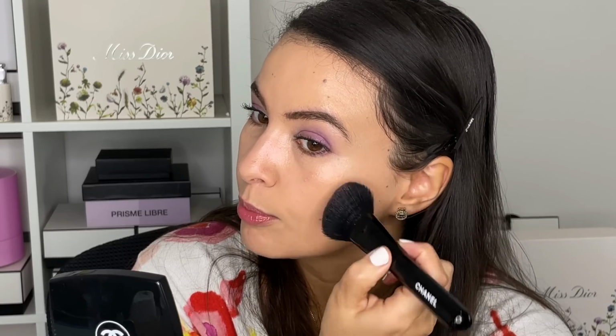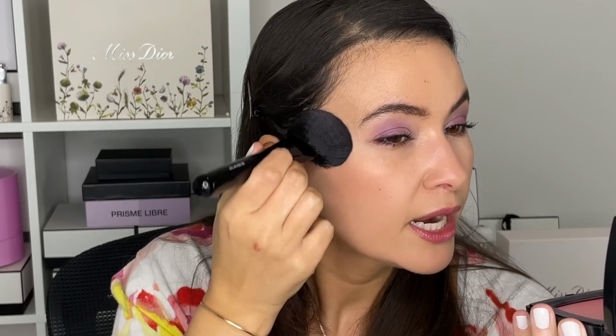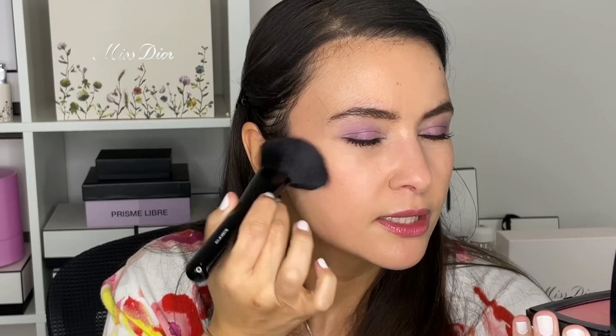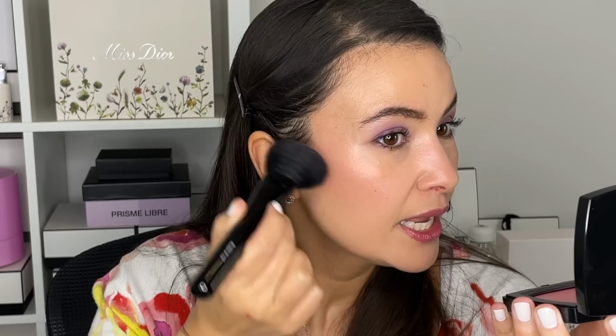And if you've been enjoying the Chanel blushes of the past from different releases, like the Chaîne de Chanel from Holiday a few years ago, and then the beautiful warm peachy one from last year, basically all of those ones that look like a luminous blush, if you've enjoyed those, you would enjoy this. And I like that it's pink. It's just perfect for spring.